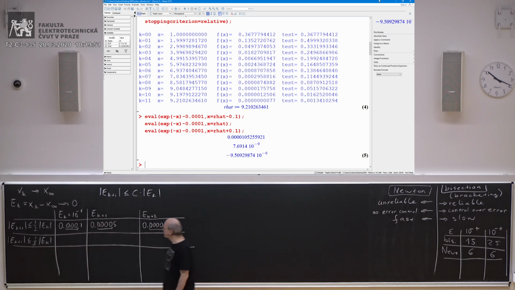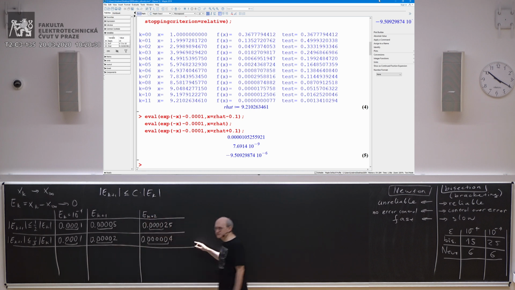Now, how would the error react to such a relationship? Again, we start with 10 to negative 4. So we have 3 correct digits. Then we divide by 5, and we get 0.00002. 4 correct digits. And then for the next stage, we still have to divide by 5. So it's 0.1234, and now we divide by 5 here, and we get 04. So it's 5 digits. Well, it seems that we are getting 1 new digit with every iteration.